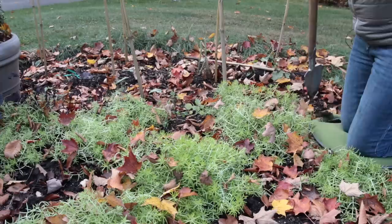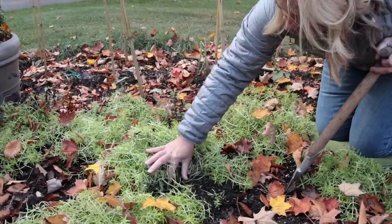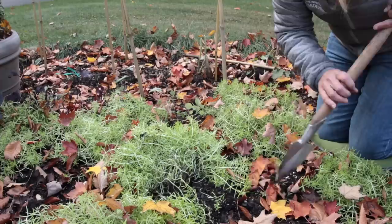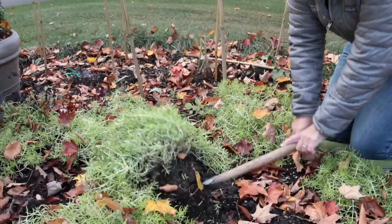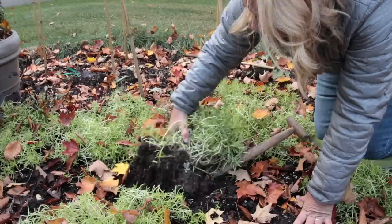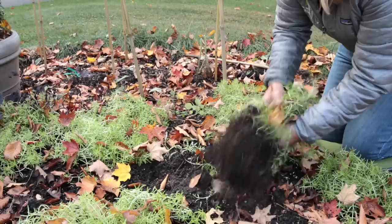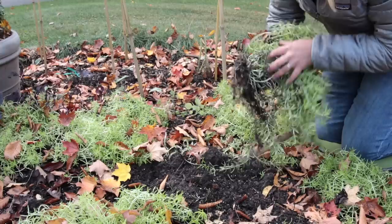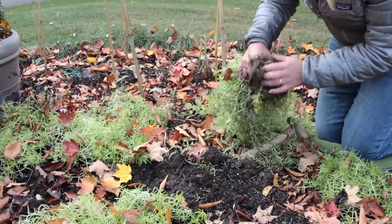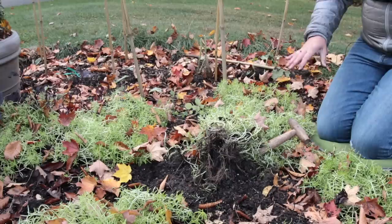The process for digging this up is the same as you'd expect for anything else. Because this plant gets a little floppy, make sure you find the base of the plant first. I'm just going to take this one — it looks as good as any of them — and pop it out of the ground. It does get kind of long and stringy, and the roots are quite shallow; there's not much of a root ball. I just shake the dirt off, because it's full of slugs and I don't need to bring those into my house.